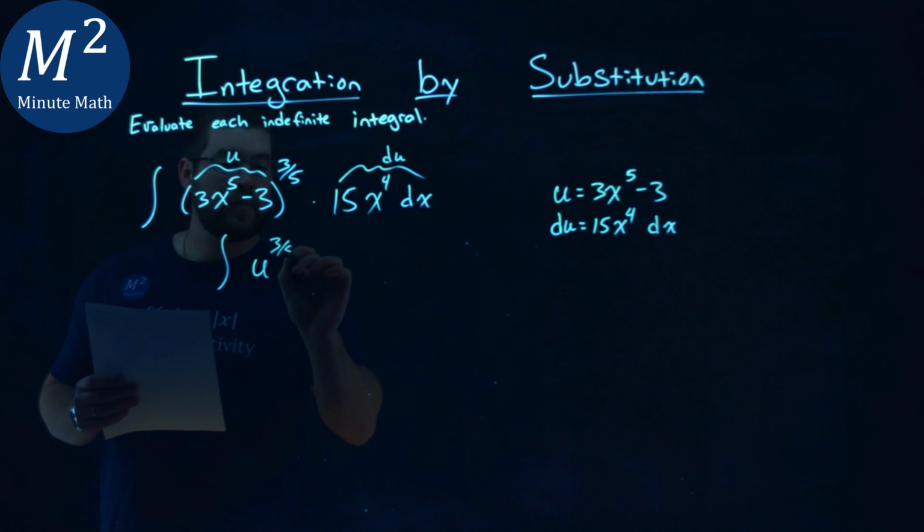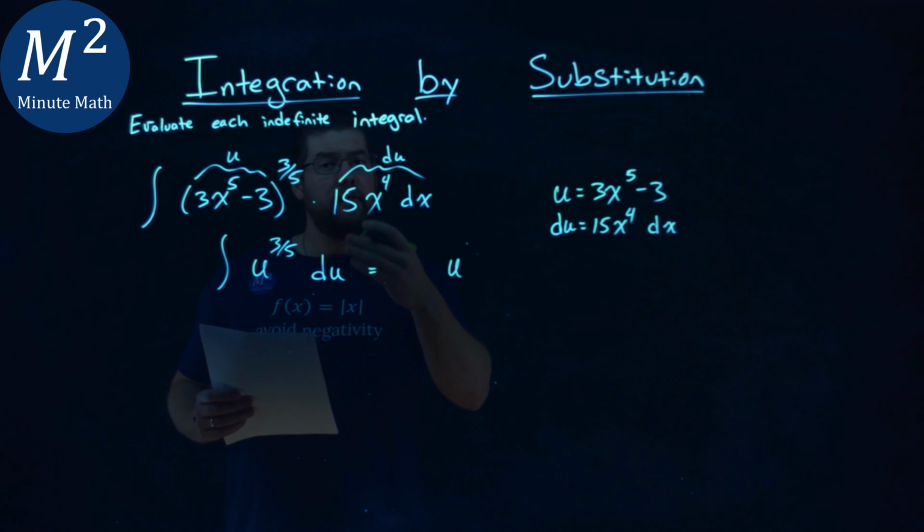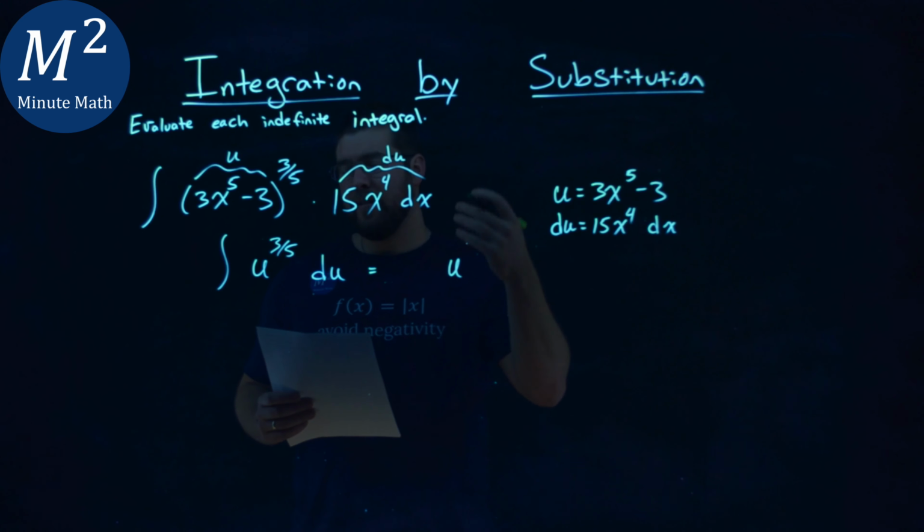So let's use our power rule here. We take u and we raise that to, well, we add 1 to the exponent. So 3/5 plus 1, or 5/5, is 8/5. To counteract that, we multiply it by 5/8 out front, and then we have a plus c. So then from here, we can really just plug in our u value. 5/8 times a u value of 3x to the fifth minus 3 to the 8/5 power, and then we have the plus c. And so our final answer here is done in my book, 5/8 times 3x to the fifth power minus 3 to the 8/5 power plus c.